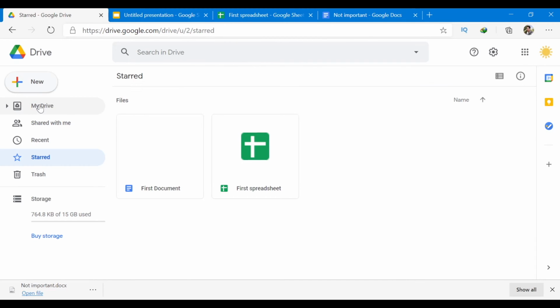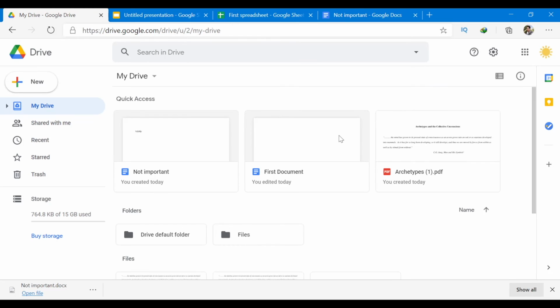Now, let's go over some other main features that some people really don't know about, but could be useful nonetheless. You can set up Google Drive for your desktop. Maybe we'll cover that in another video, but I would recommend the web version regardless.